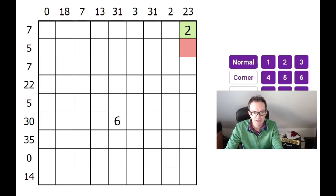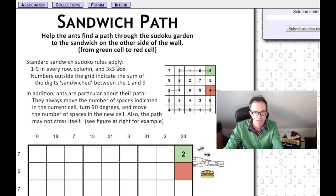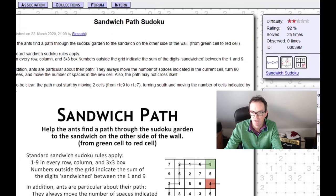Welcome to Tuesday's edition of Cracking the Cryptic. One of the most popular variants we cover on the channel is Sandwich Sudoku, and we've got a Sandwich Sudoku puzzle for you today. This caught my eye this morning on Logic Masters Germany. You can see it's a Sandwich Sudoku with a bit of a twist, by the constructor Scott Strossal. We've covered a few of Scott's puzzles in the past and they've always been very good.